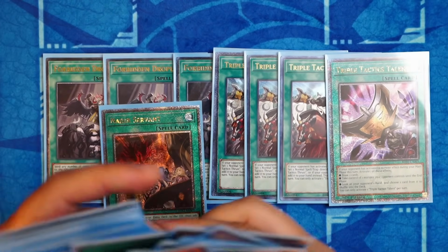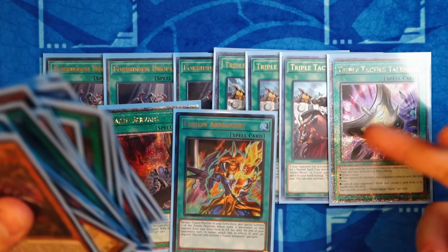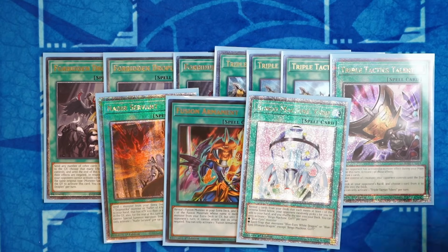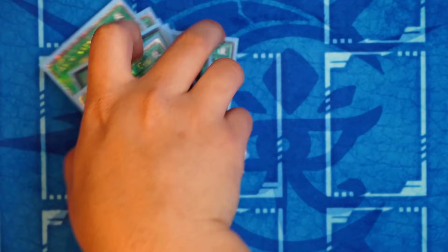So you're playing like 6 copies of the Dear Servant. You're also playing 5 copies of Armament if you're missing like the Ultimate Fusion. And it searches Bingo Machine as well, right? So tactics doesn't just search tactics, you know what I'm saying? It searches Bingo Machine, Armament, and also the Dear Servant, which is actually pretty disgusting. Also helps to give utility by giving you access to cards like triple tactics talents as well, right? Which is really strong. But Thrust has like multi-purpose in this deck.